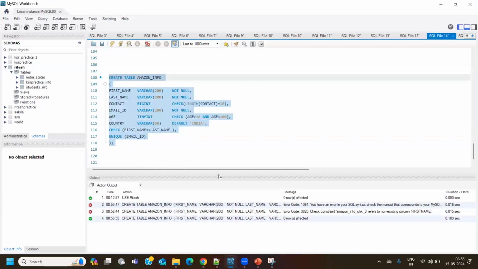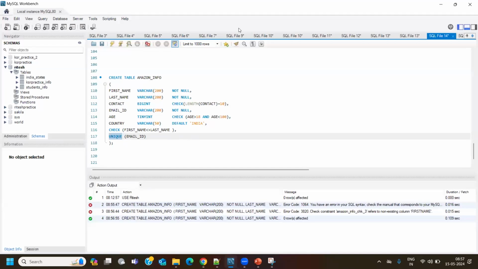A table is created. Just because interchanging the position of constraints also, it will help us to solve our problem. Unique should come last. Ideal thing is email ID should not be null, first thing. After that, it has to be unique. Only then it will work properly. So wherever you are mentioning what kind of constraints, that also plays an important role.